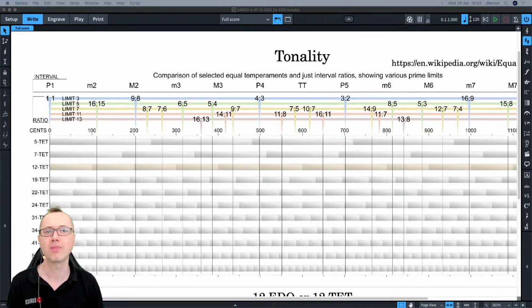Today we'll be looking at how to set up microtonality in Dorico. We're going to start with the options that exist in Dorico by default and how they relate to diagrams like this one. This one's from Wikipedia, and I'll show you how this relates to Dorico, how to set up a new tonality system in Dorico, and we'll look at some of the options and resources available on the internet and how you can share tonality systems that you or other people create.